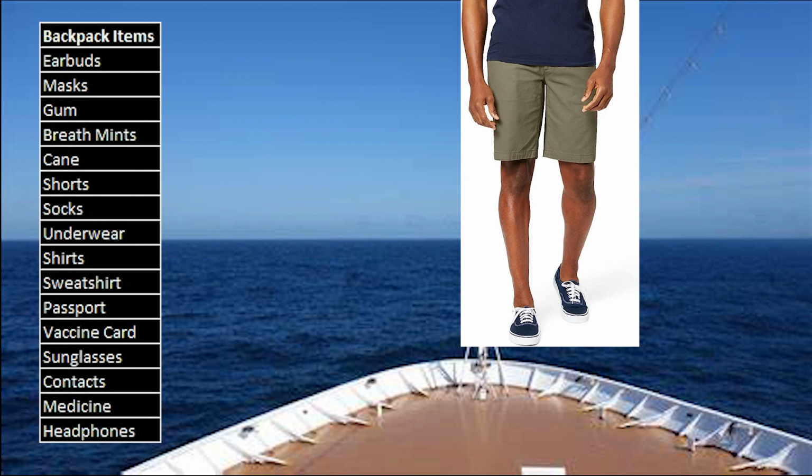One of my big fears is that my checked bag will get lost either at the airport or when I check it into the porters at the cruise port, and I don't want to be stuck without any clothes or have to rely on the cruise line to get me some clothes that don't fit properly or clothes that I don't like. That would absolutely ruin my cruise. So I figure if I have the pair that I'm wearing plus the pair that's in my backpack, I could probably get along, do a load of wash every single day, change my clothes every day with the backup set, and still get by. It wouldn't be fun, but I'd get by.